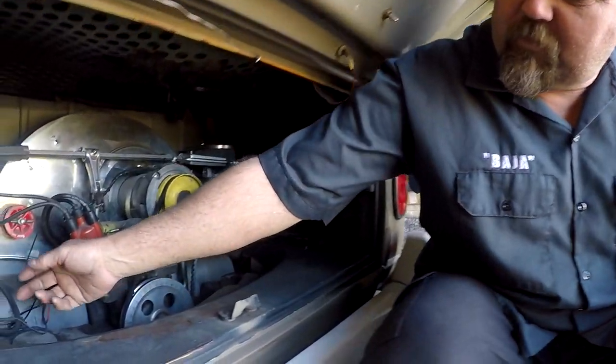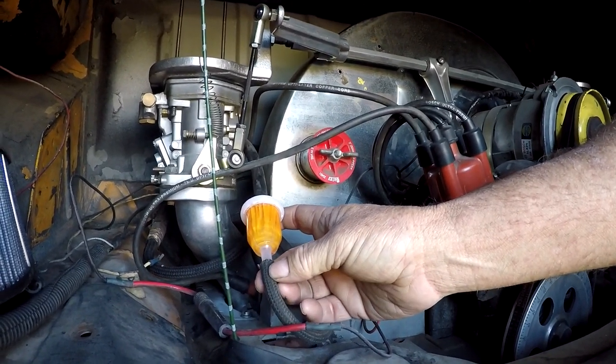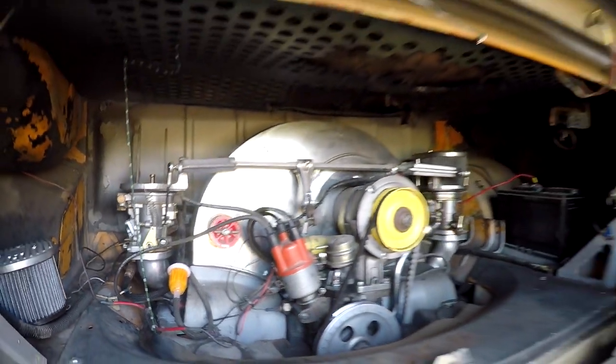Alright, also, one of the easy things to check on a Volkswagen especially, but on your regular cars too, is double check your fuel filter before you get too deep into it, before you get the car hot. They're easy to check, they're easy to change, they're inexpensive. This one actually, the filter was pretty black, we couldn't even really see inside of it, so we changed it out already. We'll give you a shot of that in a second here.